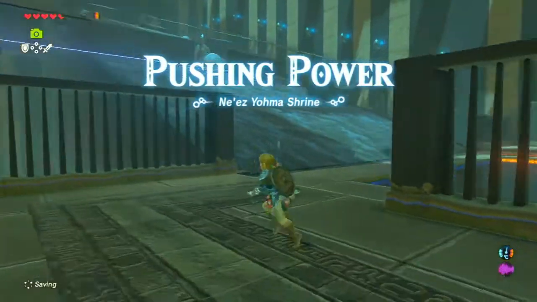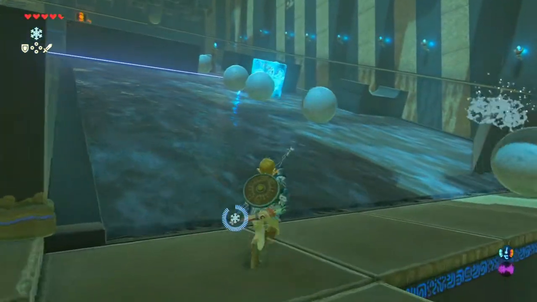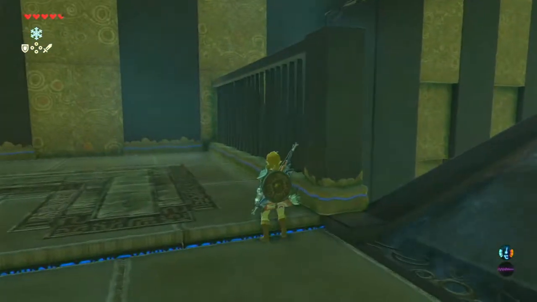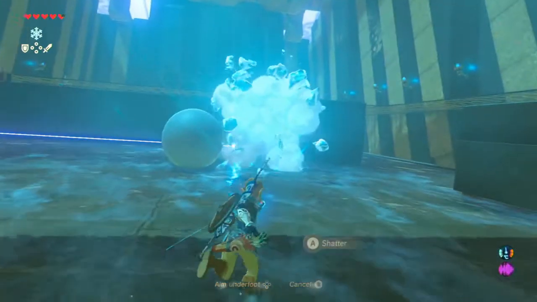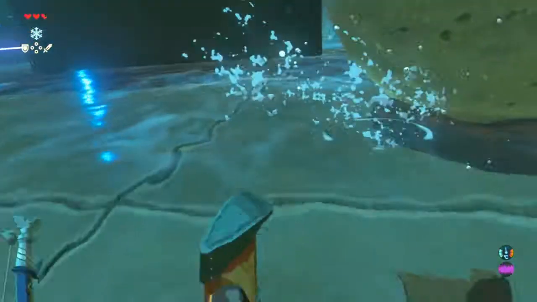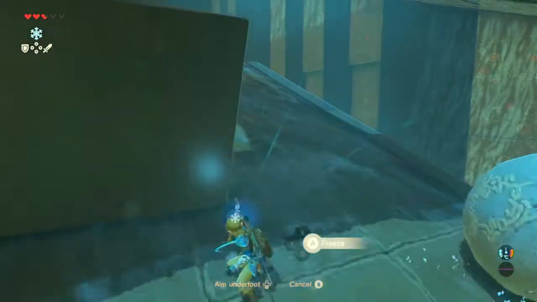Pushing power. So, this one's gonna be primarily using Cryonis. We need to be careful about where we walk because there are boulders going down everywhere. Please get out of the way. Oh, please, please. Thank you.